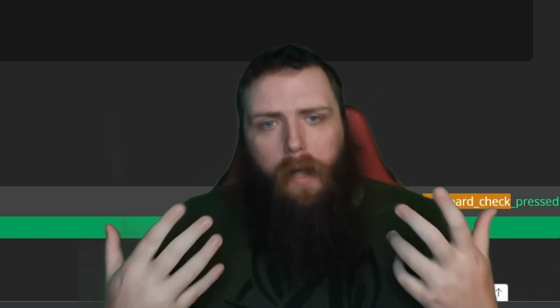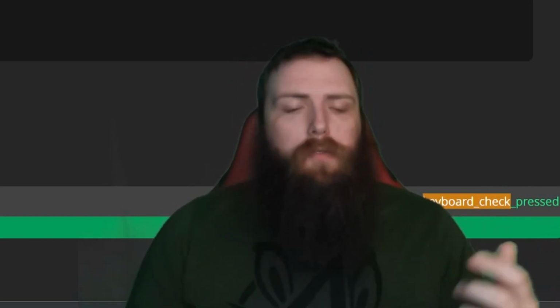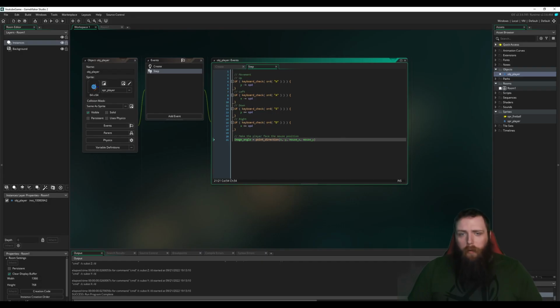And I ended up getting a little bit of a toolbox of common functions I always used all the time. For example, keyboard check, mouse check, point direction, all those are stuff I use all the time. Those are great stuff. So let's make it so our wizard will throw a fireball.